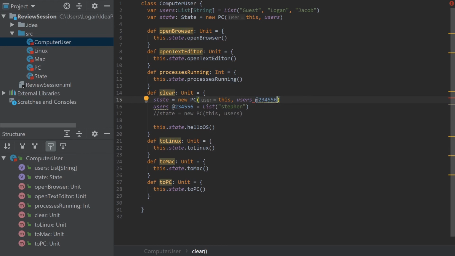Now, users has its own variable name that's called users, but it still points towards that same spot on the heap.